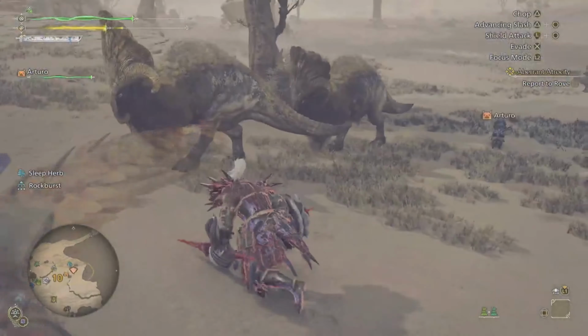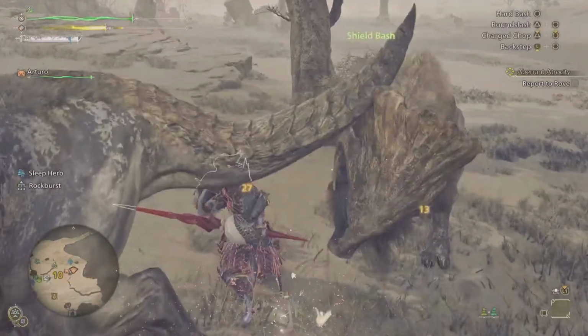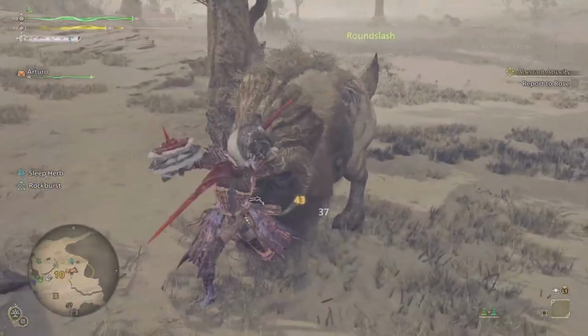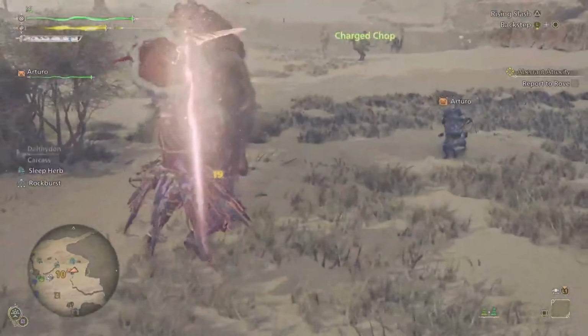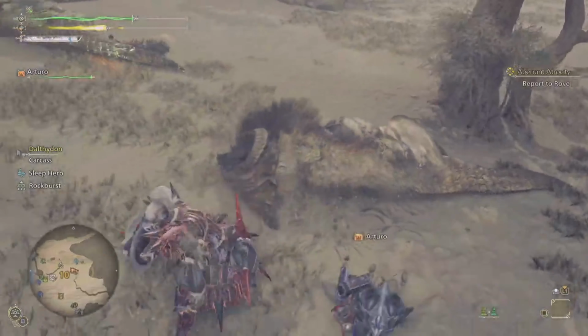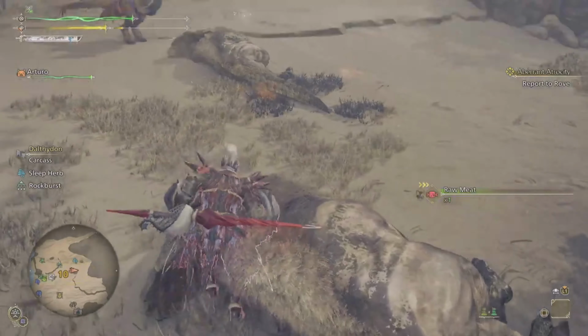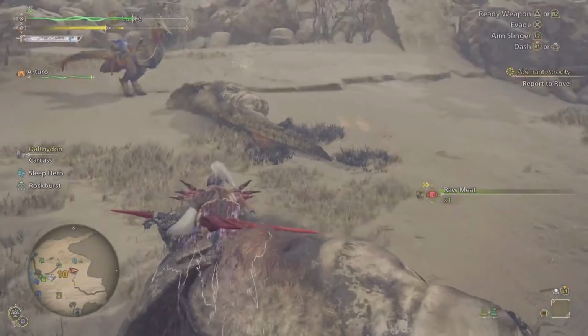Although from a hunter's perspective, Dalthodons tend to drop raw meat and sturdy bones, which are useful for early game crafting and cooking. They might not pose a significant threat, but I just think their presence enriches the game's world building. So yeah, that's the Dalthodon.